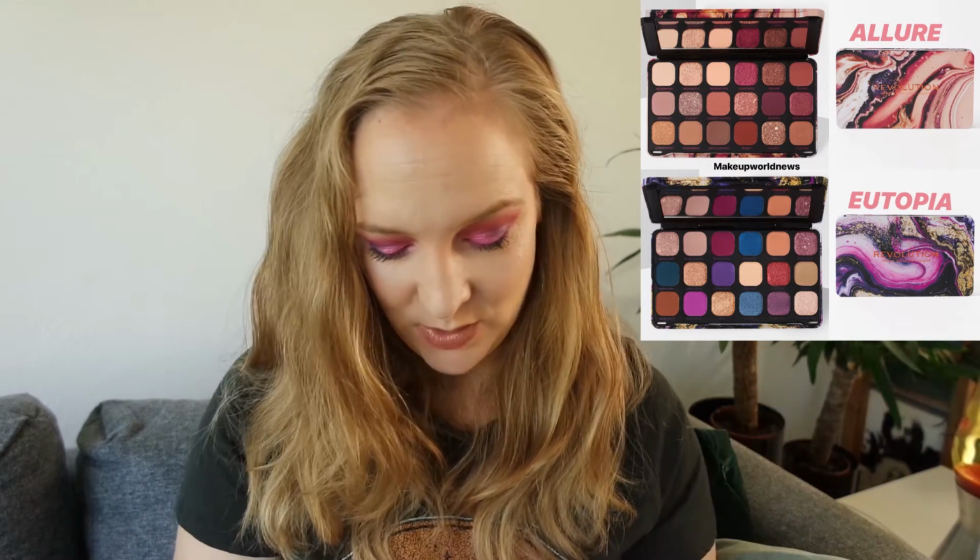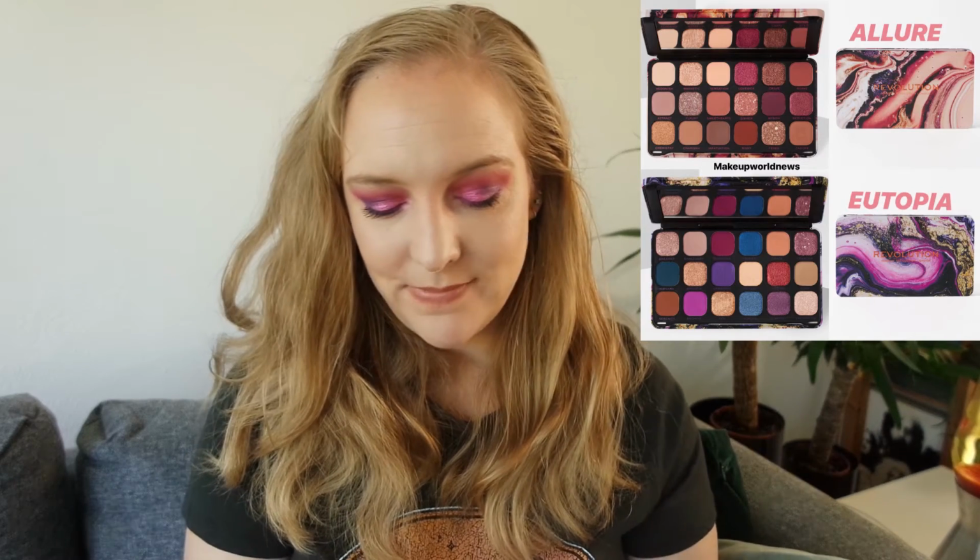Makeup Revolution has also come out with some new palettes again. The Allure and the Utopia. The Allure is like berries and browns, which is sort of like Modern Renaissance. It looks to be inspired by the Huda Beauty New Nudes, I think. It definitely looks a bit like it. The Euphoria has some brighter pops of color, but again, I've heard people raving about this and that it has super great quality and really nice blendability and pigmentation and all that. It's just, I don't think I would use this in the end, you know?